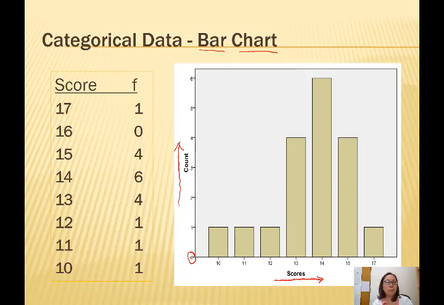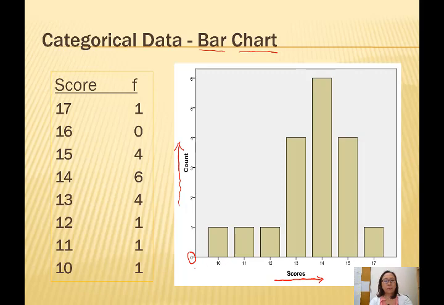So we're almost having to read this table from the bottom to the top, right? So beginning with 10, and then 11, 12, 13, 14, 15. And notice that 16 is not there. You could put it there and it would have no bar above it because the frequency was 0, or just skip it for aesthetic reasons. And then the vertical line has a scale of 1 through 6 in this case because the frequencies go up to 6. That's the highest point. So I just created a graph here, or a line of a scale from 1 through 6. So then let's look at the table and see if we can see how the graph was created based on this table.